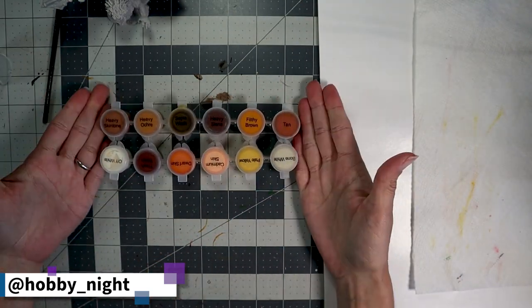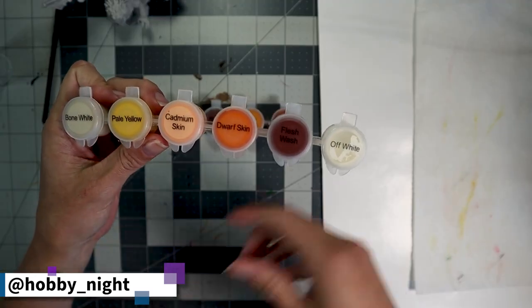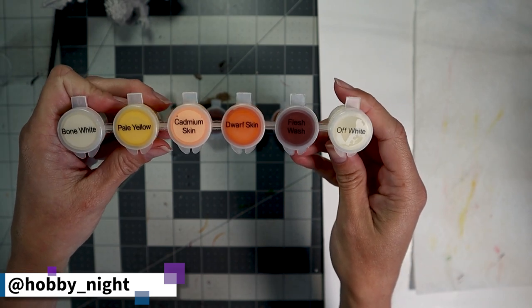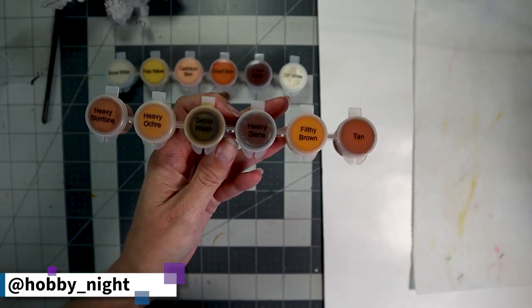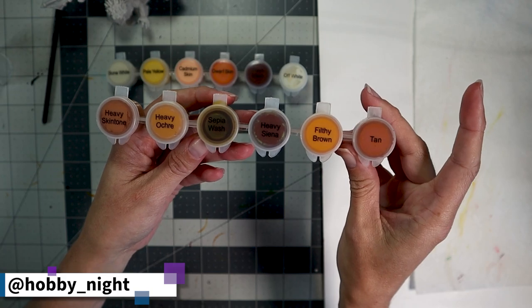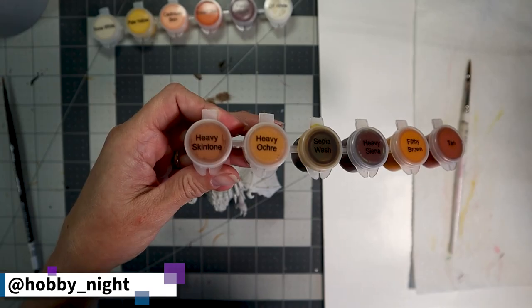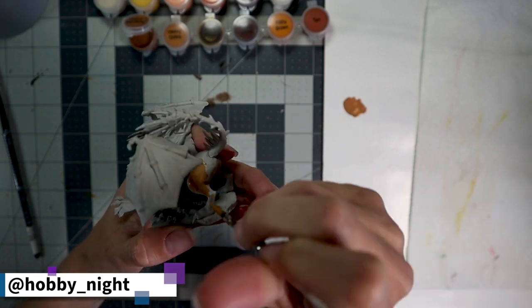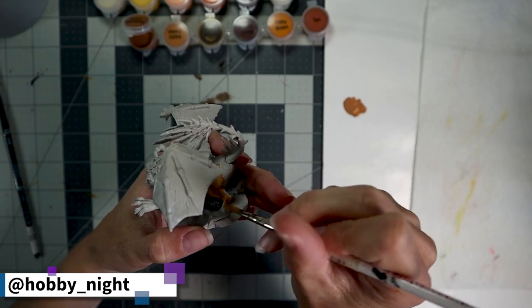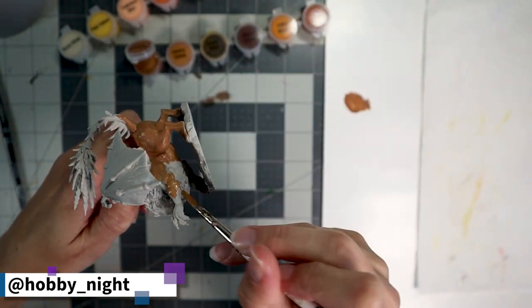You can actually use that tray there to mix your paints — there are three little holes for you to do so. The important thing is to pay attention to what paints we have today. It's a very warm color palette — lots of oranges, yellows, and browns. Even our whites are still a beige-y color tone. This is going to be a challenge for me because I tend to mix my colors and use a lot of contrasting colors. So I actually planned this project out on paper prior to going forward, more so than I normally do, because I wanted to make sure I had a way to emphasize the texture and variety on this miniature.